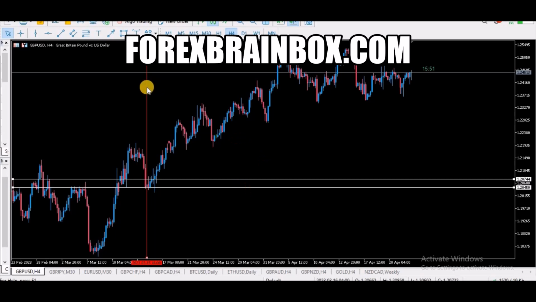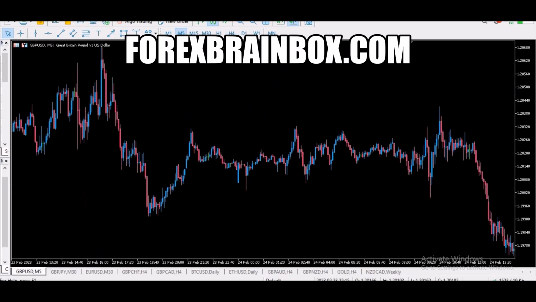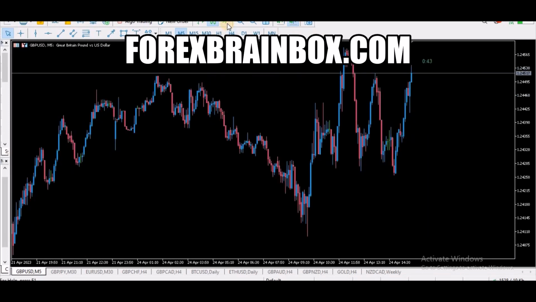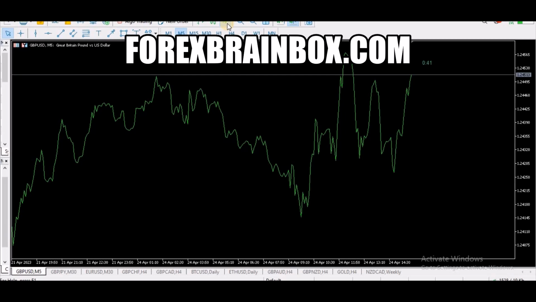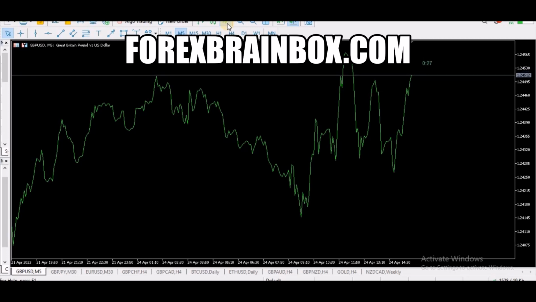So I'm going to go to a lower time frame as well. Like I said, structures are everywhere. On the lower time frame, you can see these structures go in line with what our dominant trend is saying. So if you have a dominant trend on the daily chart or on the 4 hours, you'll be looking out for bullish market opportunities. Even when you go to a lower time frame, you're looking out for buy opportunities.